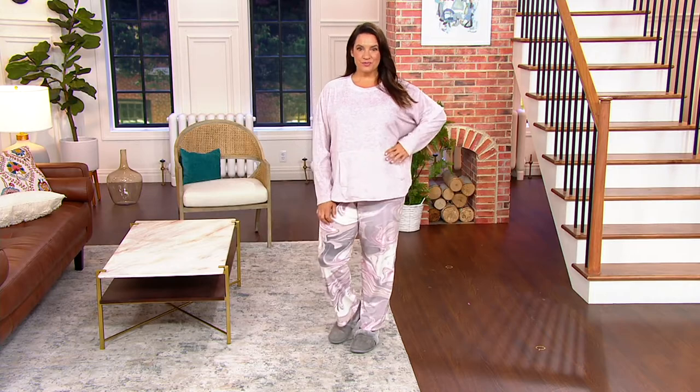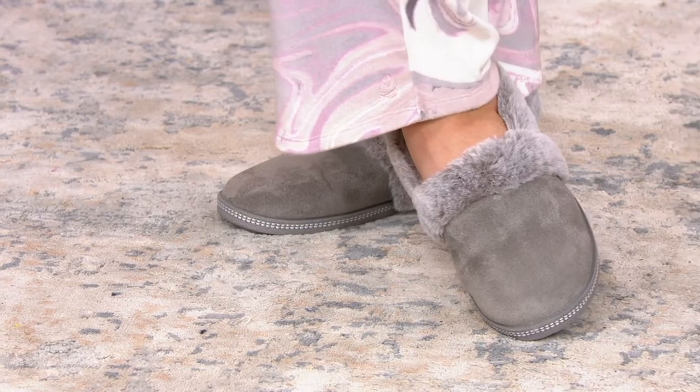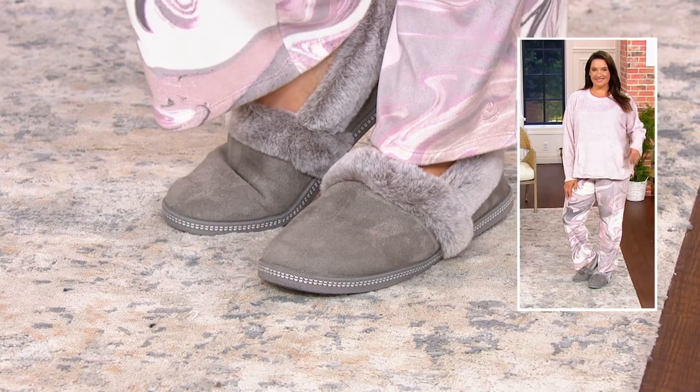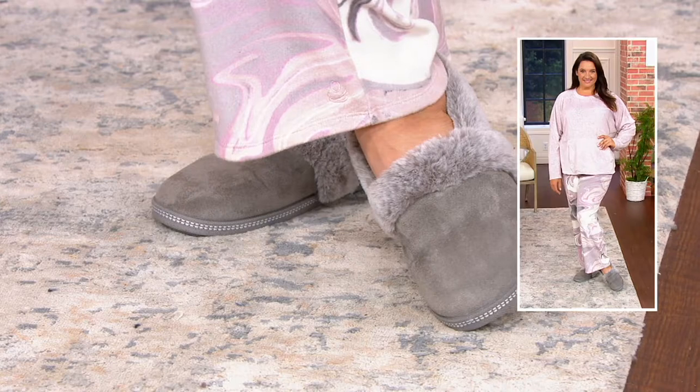It's so unbelievably soft and comfortable. You're getting that sneaker technology that you know and love about Skechers, infused into a slipper. We're also giving you half sizes, which I think is another special quality — because a lot of times with slippers you don't get to customize your fit as nicely as you do with whole and half size options.